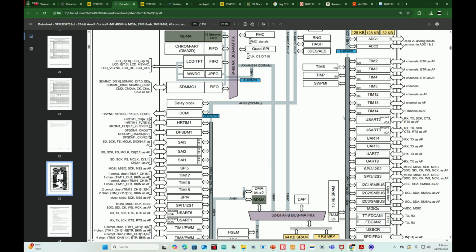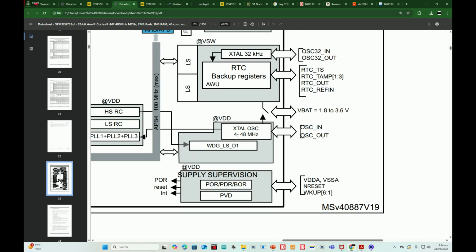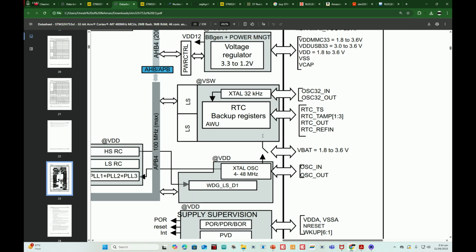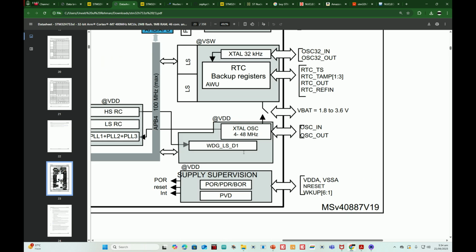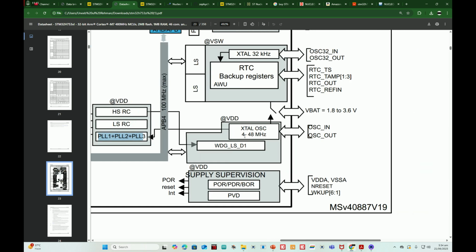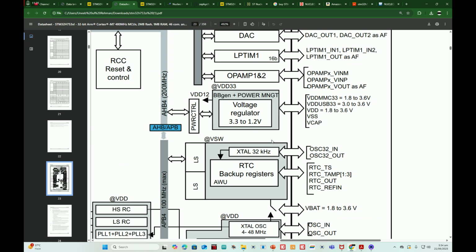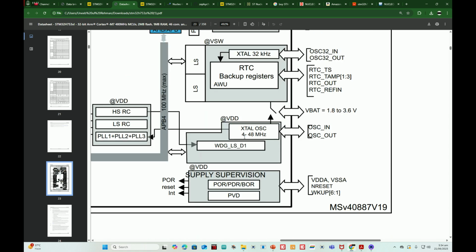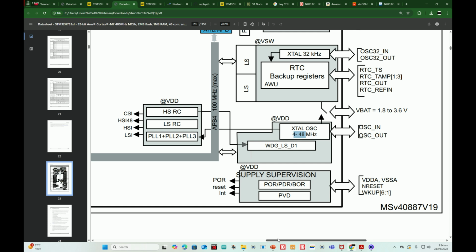Another thing is to first get to, now take a look here. These are your oscillators. That's what I was trying to tell you, that the clock you have is 80 megahertz maximum. That is after multiplying these PLLs. By default, the crystal it says is around 4 to 40 megahertz, and then you may use a 72 megahertz, which I have seen on various boards, but it can be a minimum of 4 megahertz and maximum 48 megahertz. Then you multiply it with the PLLs, and then you make it 480 megahertz. So directly you do not install a 480 megahertz crystal.